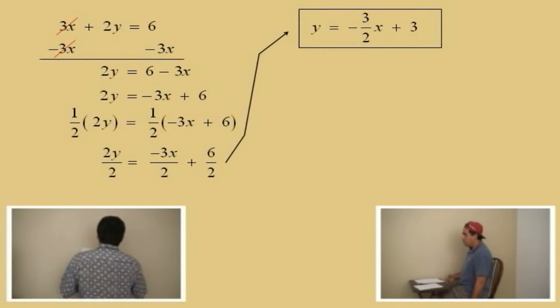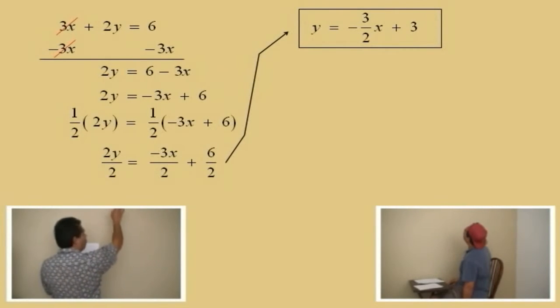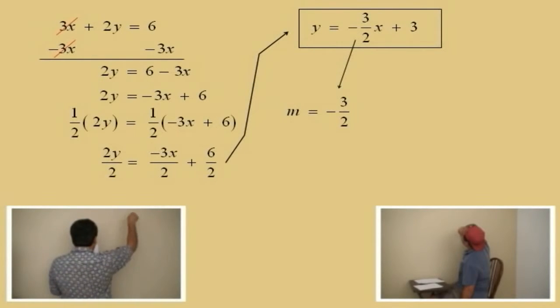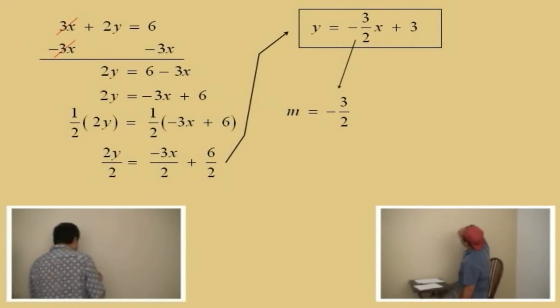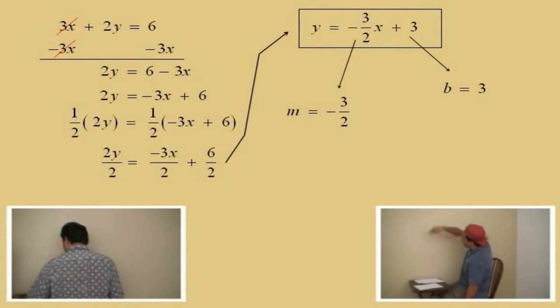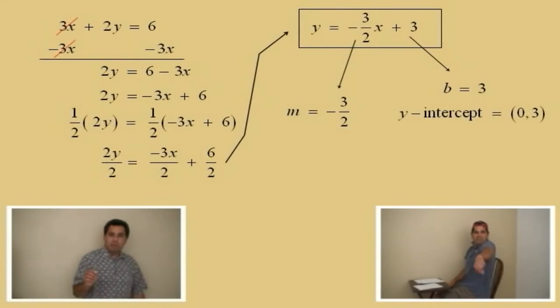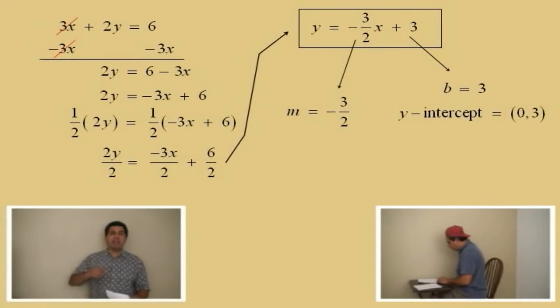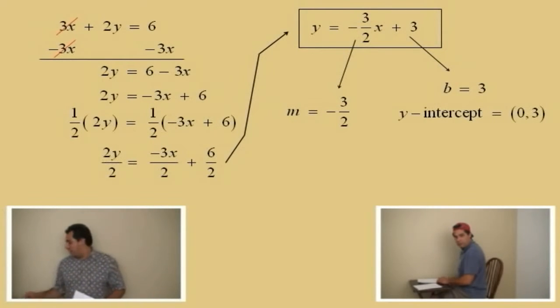That's right. Okay, so we like this form because, remember, this is y equals mx plus b form. So, Charlie, what's that slope? -3/2. Now, what's the b value up there? 3. The b value is 3. So that means the coordinates of the y-intercept is equal to what, Charlie? 0,3. Remember, any point that lies on the y-axis has the x-coordinate 0. So 0,3 is the y-intercept. Very nice.